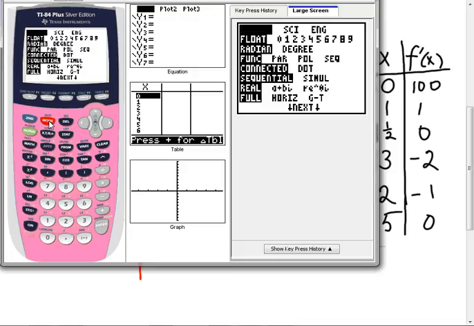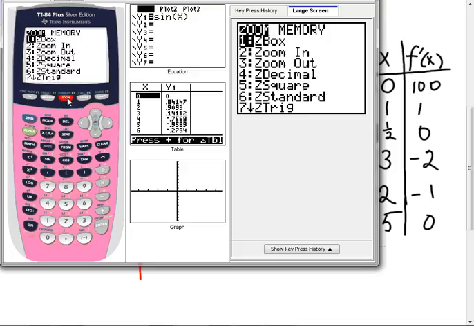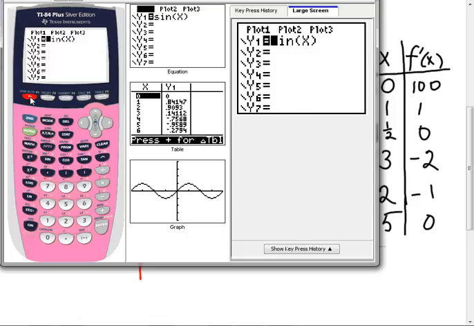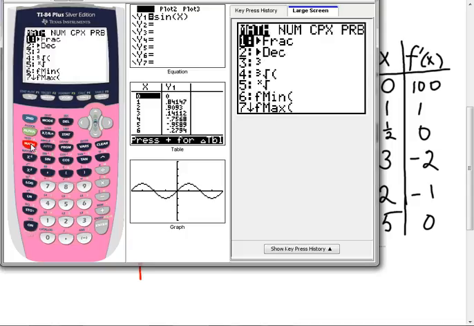And since this is trig, I can just zoom trig. And there comes my nice little sine curve. Now, I know what the derivative of this is, but we're going to let the calculator do this. So down here in y2, we're going to do that nDeriv. There are shortcuts for those who have the new operating system. I'm going to do it the long way. Math. And remember, this little arrow here says that there's more beyond the 7. It's 8.